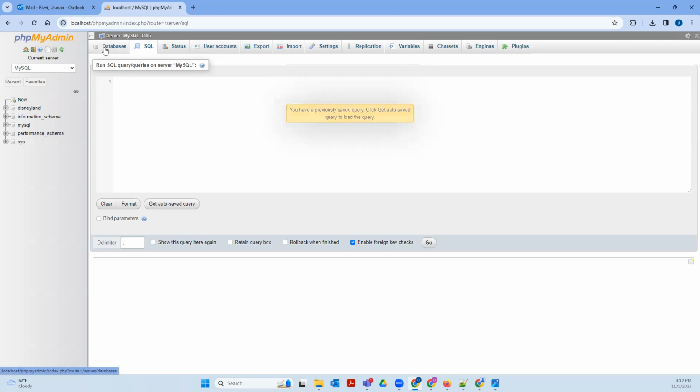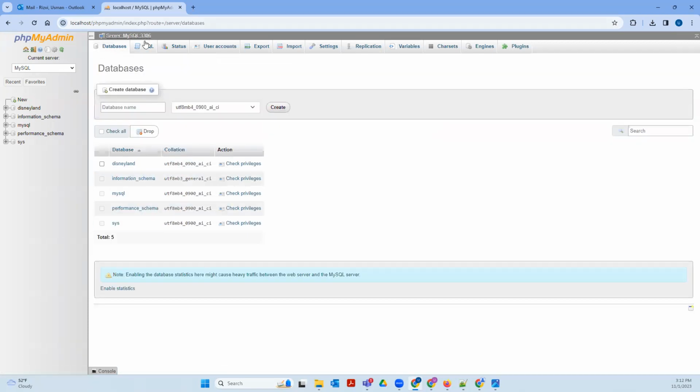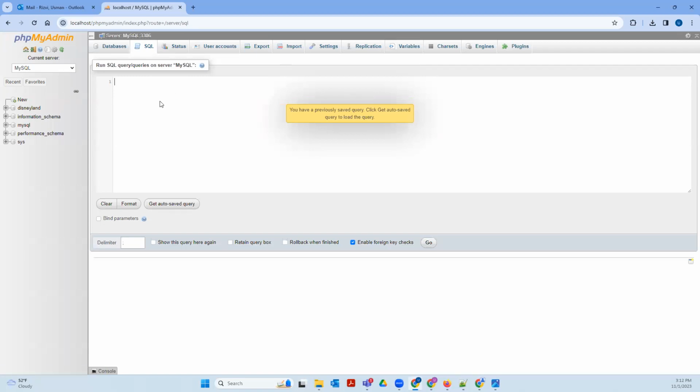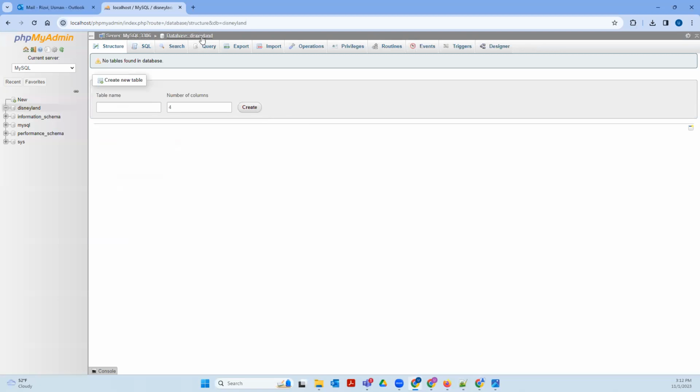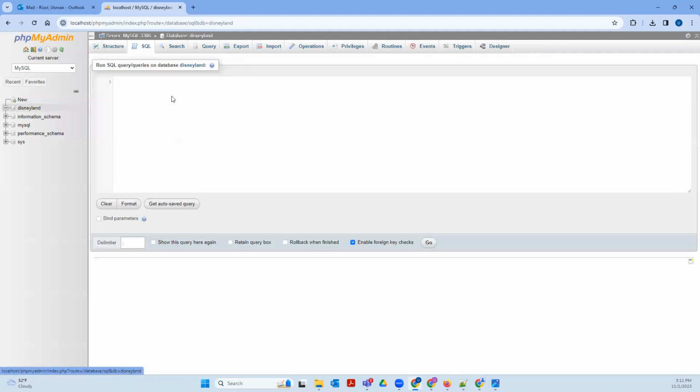The reason it's not going to work: if you go into databases, you have a bunch of databases here, right? And if you start creating tables, create table, and try to run this query, it's not going to work because you don't have any database selected. First thing you need to do is select the database by clicking on it. And now that database is selected. Now if you come in here, then you can create tables. Because if you create tables, it doesn't know where to put those tables. That's why you need to create the database first, select the database, and then you'll be able to add any tables inside the database.